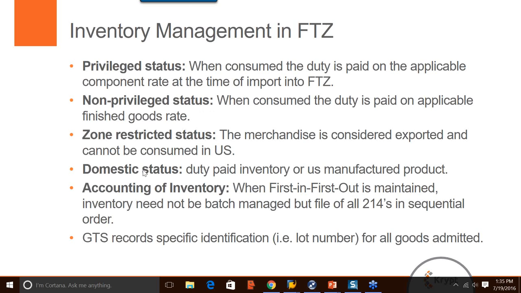Domestic status goods can also be posted to FTZ inventory, and domestic status would be any inventory where its material has been imported into the U.S., so it's duty paid. There's no duty due on the materials, and typically this would be any materials that are used in the production with these imported goods. The most common inventory accounting method that is done is the FIFO, first in, first out inventory maintenance. But if another type of inventory record keeping system fits your business better, if you agree with customs, there are other methods available. And again, GTS and SAP ECC support that.